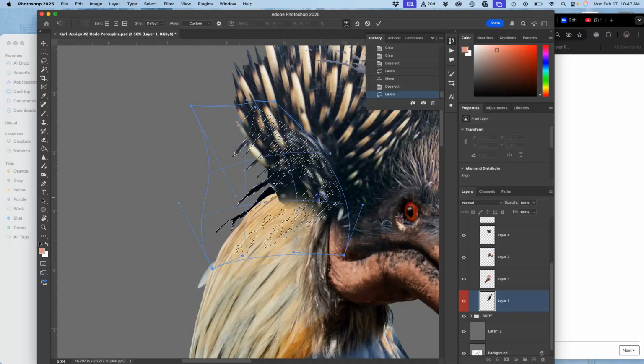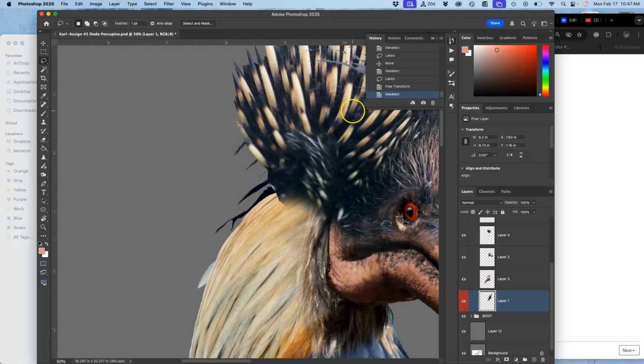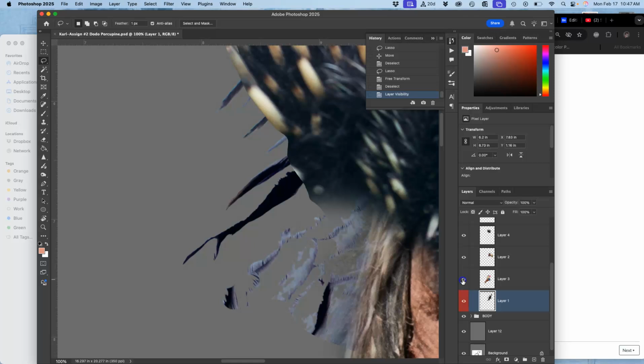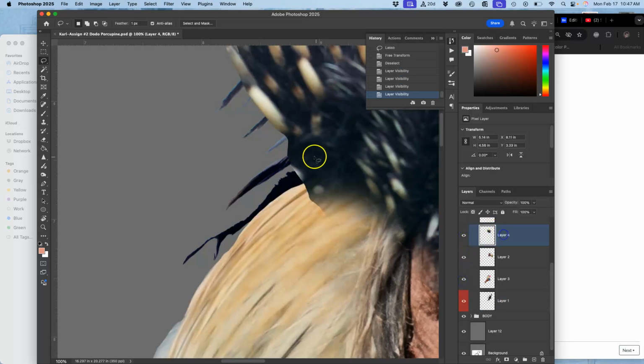I haven't used that analogy before, but it is kind of like finishing off a hairdo. Okay, now I got to work on the edge in front of it, right here, and trim that out a little bit. So that looks more believable.